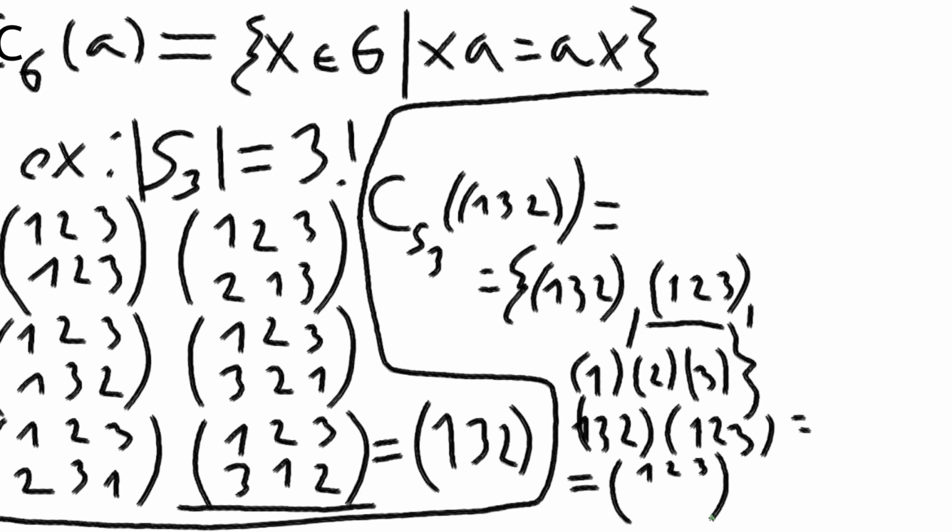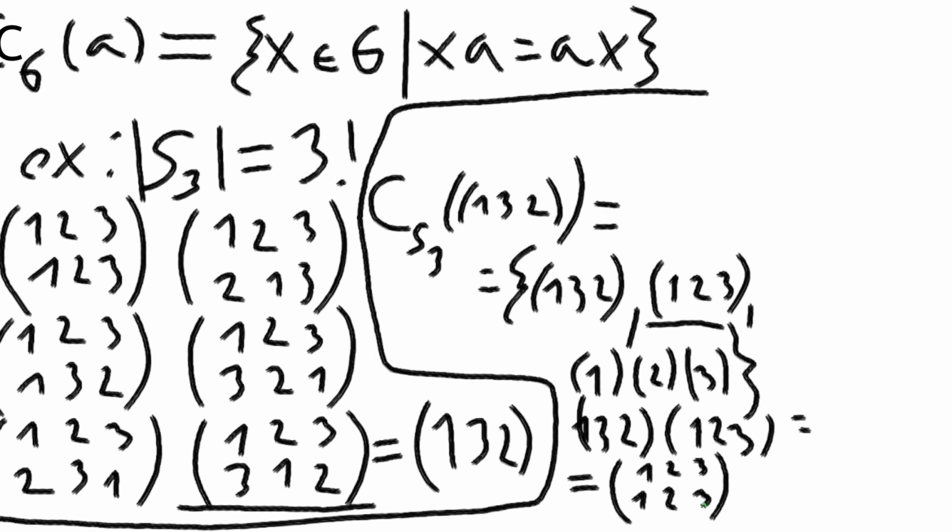So how this is carried out is cycle multiplication, which I had covered in a different video in the past. So for example, 1 goes to 2, 2 goes to 1. So that's 1. We want to have the identity. That's how we check if it's actually the correct inverse. 2 should go to 3, 3 should go to 2. That's also right. 3 goes to 1 and 1 goes to 3. That's also right. So yes, it produced the identity, and when we produce the identity, we know that it's the inverse. And if we do it the other way around, it should also work.